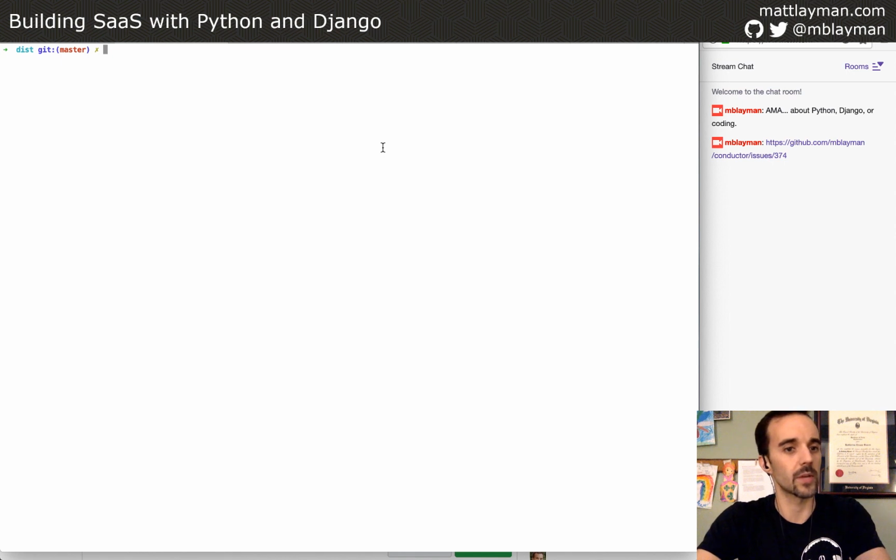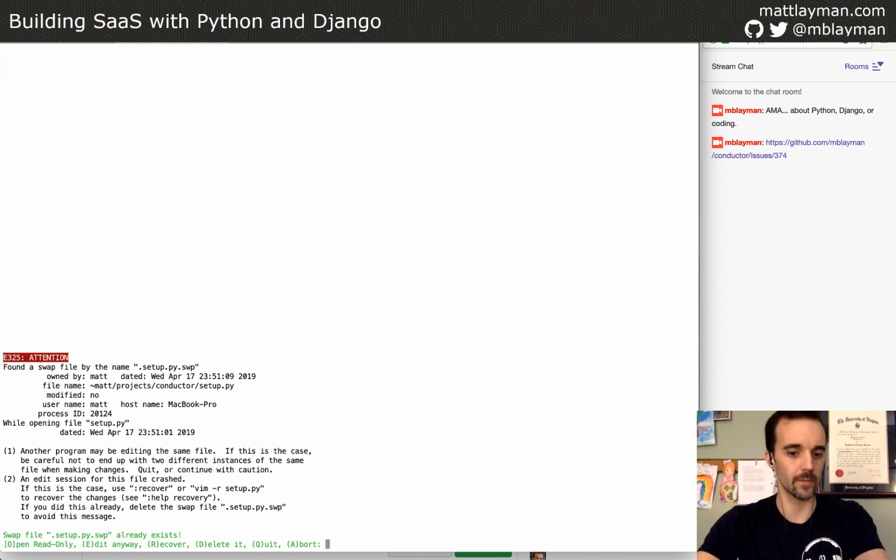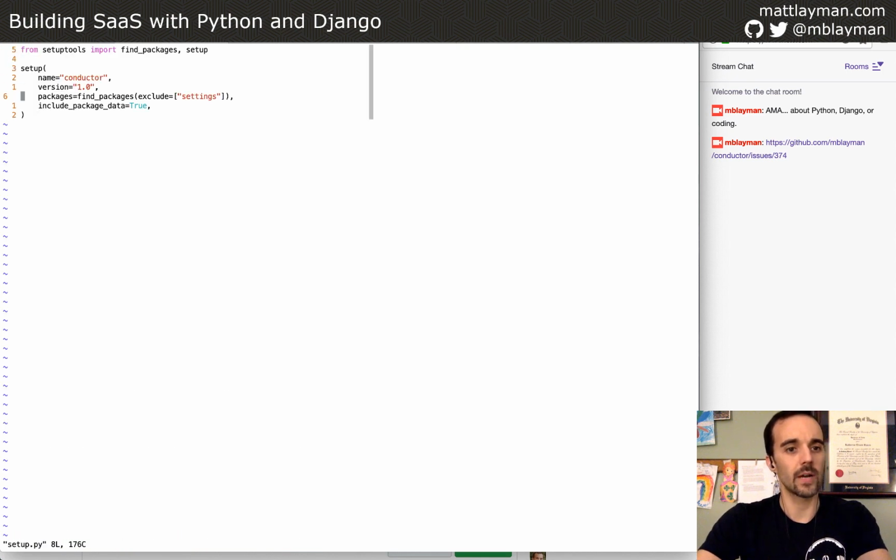Let me actually bring up that setup.py file. I had included something like this. The setup.py is not super complicated at its most basic version. The packages that show up on PyPI can be extremely extensive in all the stuff that gets included in here, but for our needs for this project, it's not a lot that we have to do. We have this setup function, and it takes a bunch of keyword arguments. I was trying to make sure that the actual Python files associated with the settings are not included with the package, because I want to be able to install this code somewhere and then have a different set of settings that I install through my deployment tool, which is Ansible.